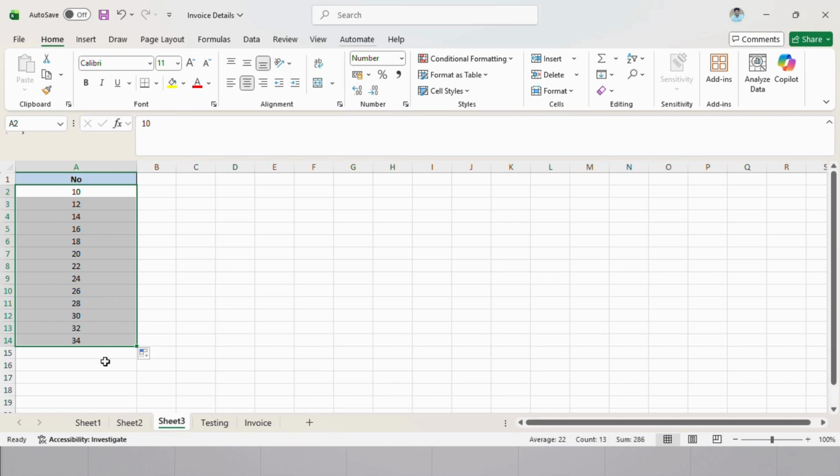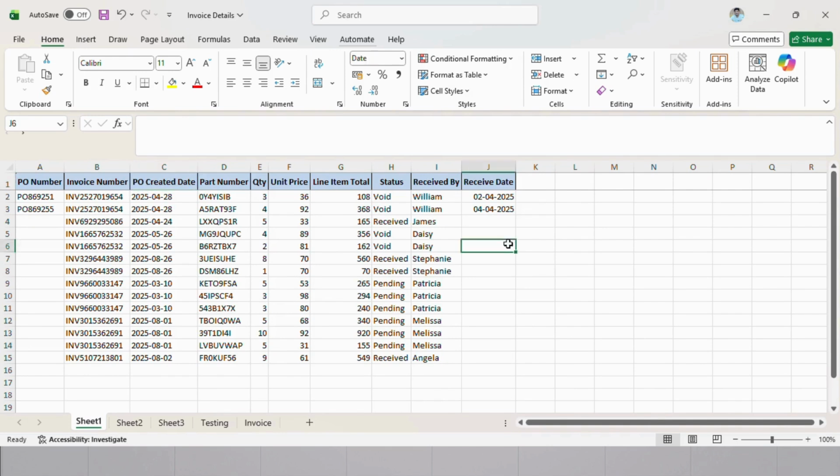So let's go to the sheet 1. Here I have mentioned two dates, received date and pivot created date. When you work with autofill functionality, the cell format matters. So here for the received date, I have mentioned the cell format as date, and for pivot created date, I have mentioned general format.